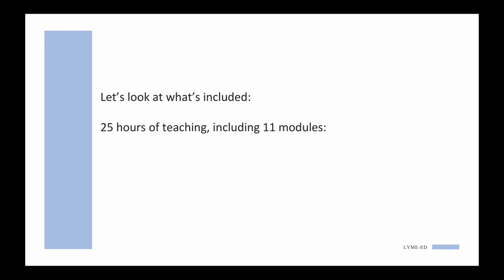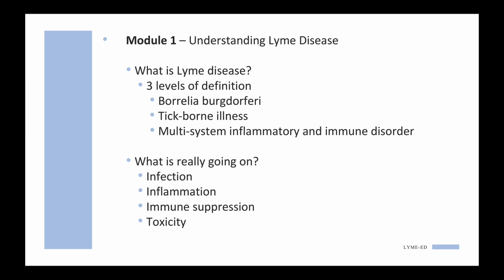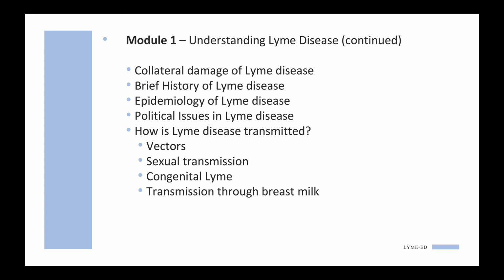So I mentioned 25 hours of teaching. There are 11 modules. Module 1 is all about understanding Lyme disease, really going through some of the nuts and bolts, the different definitions of Lyme disease, and also what's really going on. What are the mechanisms? We know we've got infection, but we've also got inflammation, we've got immune suppression, we've got toxicity. So just getting some of that foundational information.